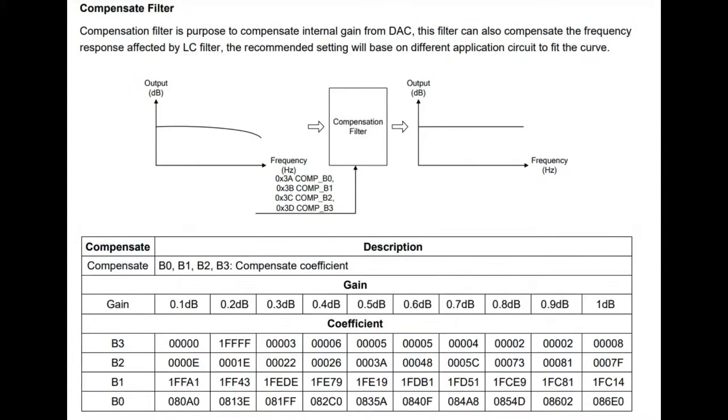It's also got a compensation filter, which is kind of nice. The output LC filter does have a slight effect on the audio, especially at high frequencies, because you don't have a perfect inductor and capacitor. So if you can measure the effective transfer function caused by that LC filter on your audio, you can then pre-compensate it. You get a little bit of gain at the high frequencies to basically have an equivalent DC gain across all frequencies.